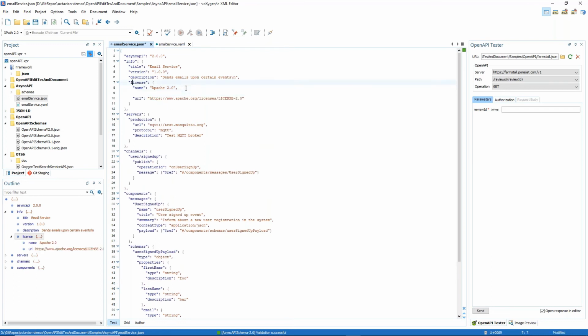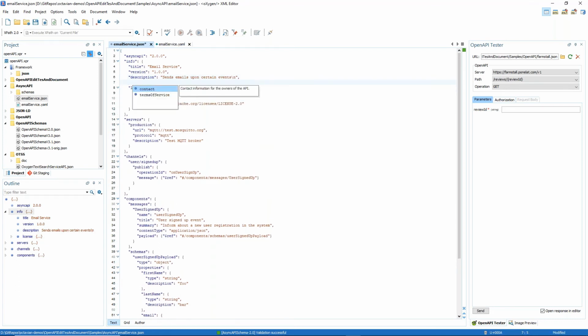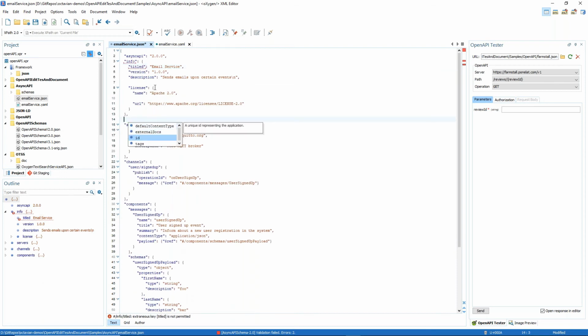If you have this schema associated, then you can easily edit this type of document, and you also have content completion. You have annotation based on the information from the schema, and you also have validation. So if I type something that is not correct here, it will automatically be highlighted. And you can also edit this type of schema, with editing support similar to OpenAPI.